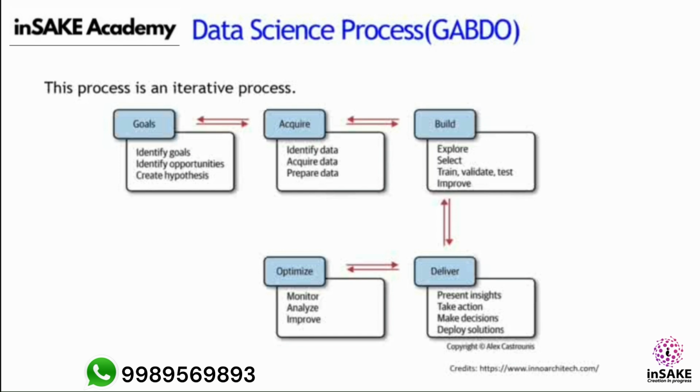Acquiring is nothing but starting to collect the data. Now that in the first phase you have identified the problem, collect the data related to that particular problem. So identify the data, acquire the data, and then prepare the data, because even in real-time scenarios, let's take these toy data sets, candy data sets, which are considered to be toy data sets in most cases.